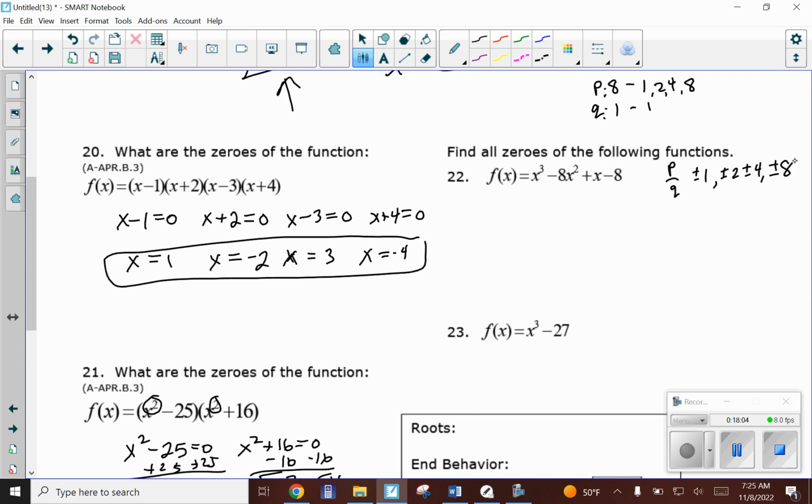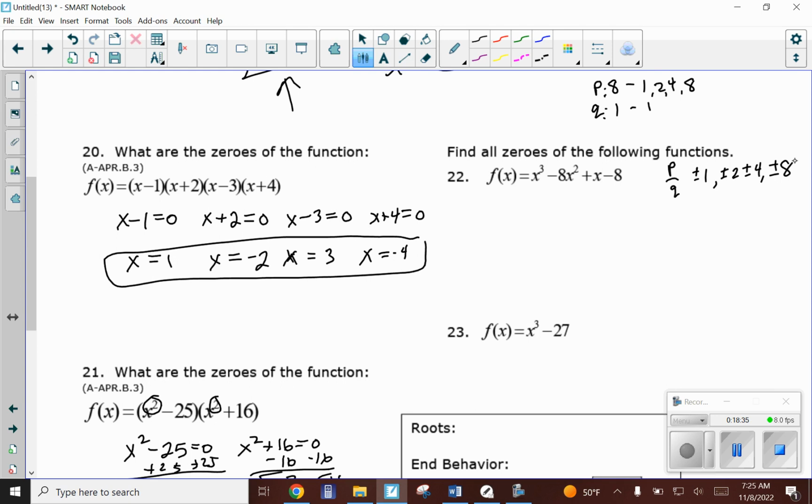Now what we can do with this is we can actually plug this stuff into the calculator. And I've showed you guys multiple ways of doing things. You can either spend time plugging in the plus and minus 1, plus and minus 2, plus and minus 4, plus and minus 8, and figure out which one gives you the zeros. But we also talked about looking at it on Desmos or on the graphing calculator. So either way is fine with me. So I'm going to go ahead and substitute this into my calculator really quick.